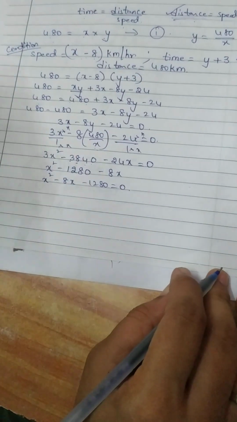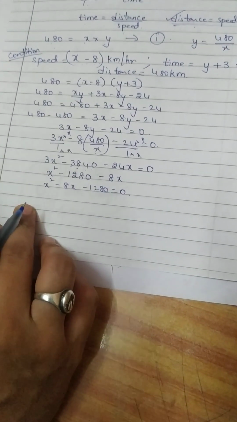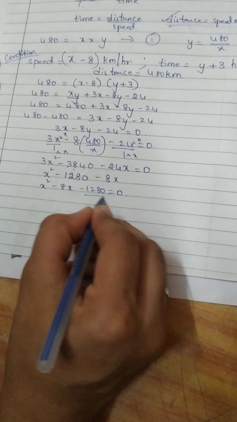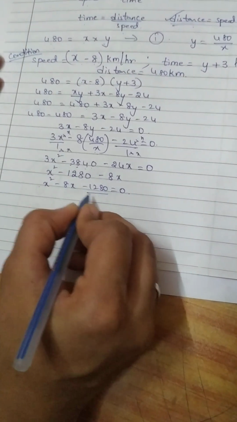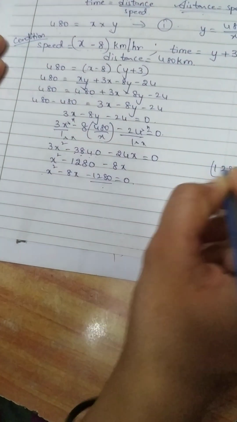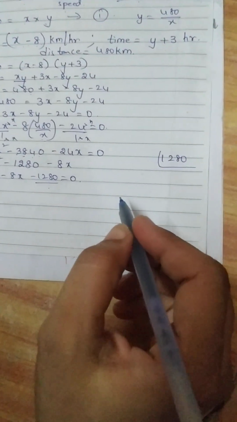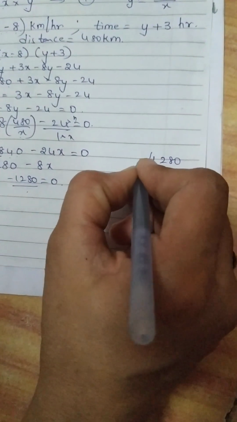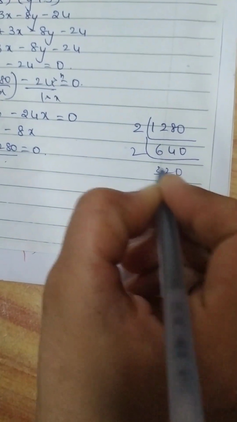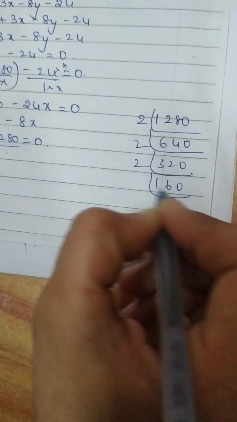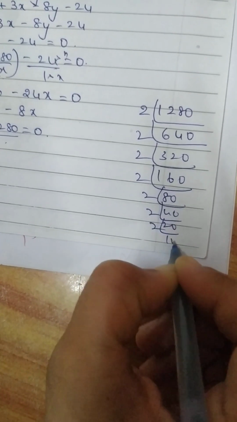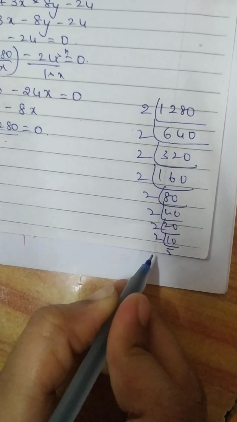Now this becomes your quadratic equation, where you should split the middle term to find the speed of the train. Now see, what is the term here? You are not having a coefficient of x square, so you are having only constant. I will tell you an easy method here. 1280, make it prime factorization, children. You can easily understand and easily group them. 2 times 640, 320, 160, 80, 40, 20, 10, 2 times and 5.